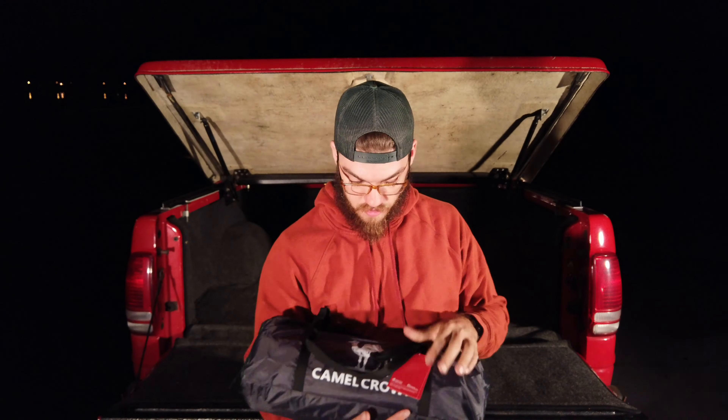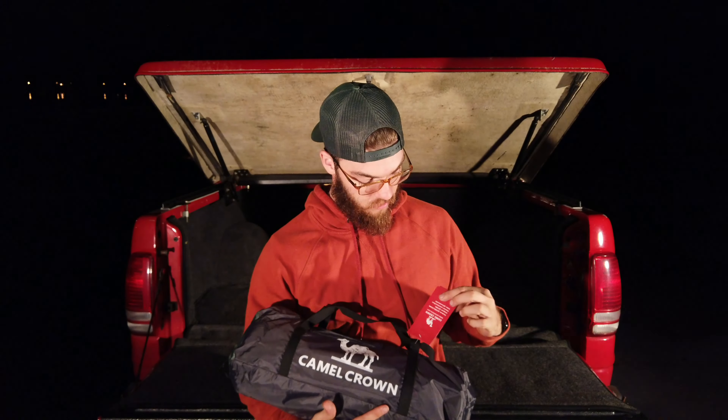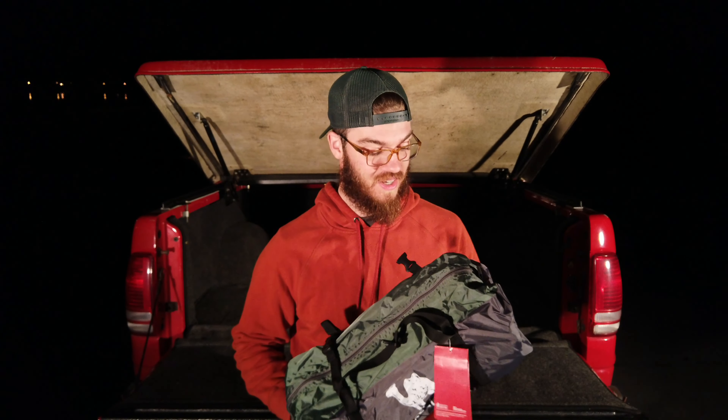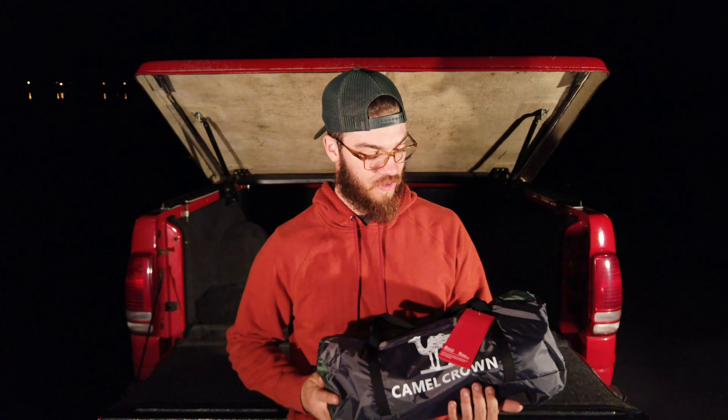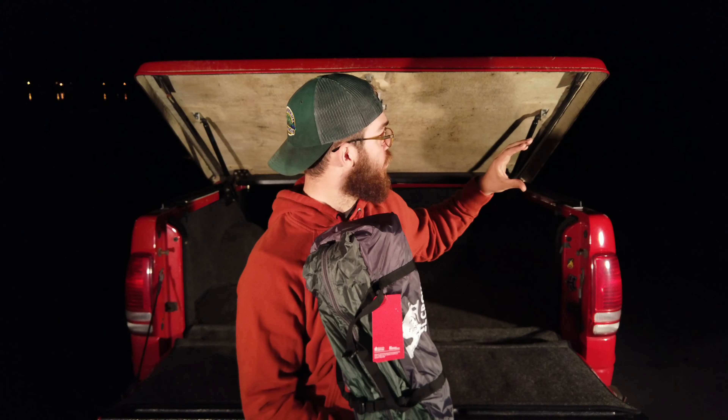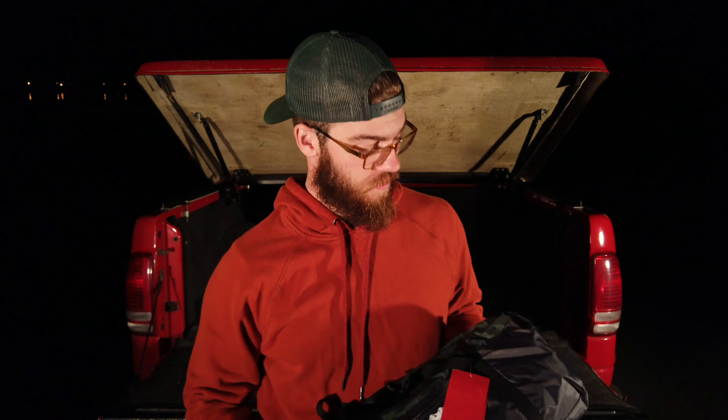To do this you could take a whole bunch of measurements and have a custom tent made, but that's going to cost you so much money. So I went on Amazon, took some measurements for the width I needed, found something similar, and picked this up for just 60 bucks. Wasn't too bad — but I'm actually going to be cutting it up, cutting out the main door section and leaving enough material to cover the side portions. Time to put it into action — let's open it up and start cutting.